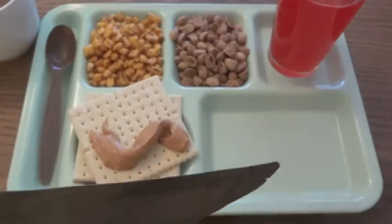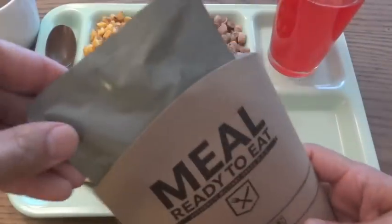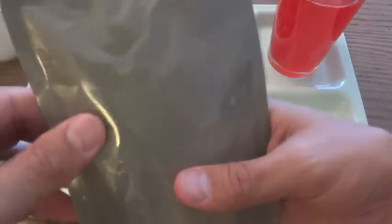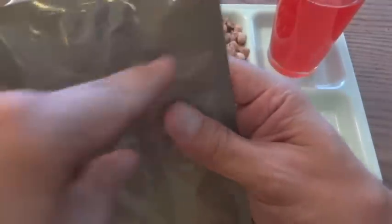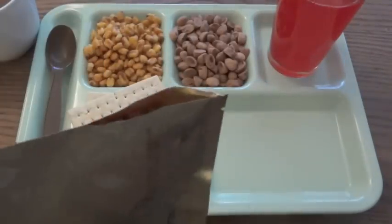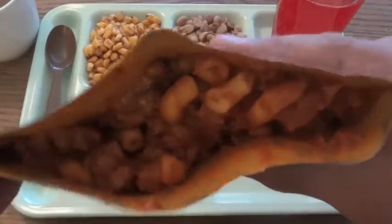And the one problem with these heating sleeves, using them to eat out of, just fold these over and stick it in, is the fact that they are now once again putting the tear notches on the long side. I think originally they were always on the long side, and more recently they started putting them on the short side, which is perfect for these things, but now they've started putting them on the long side again. So I guess if you have a knife, it's not a problem. You can still cut it and open it however you want. But if you're using the notches, it's a bit of a problem. Here's our chili and macaroni.